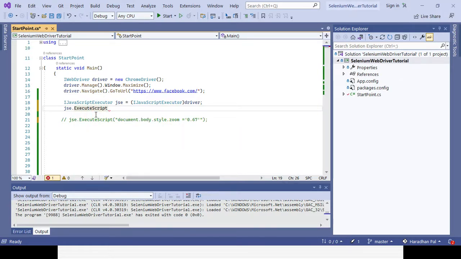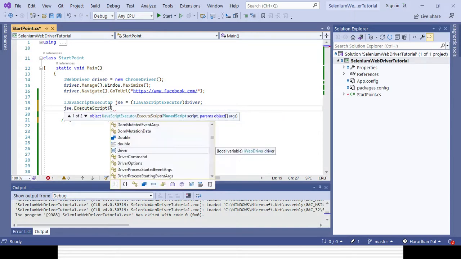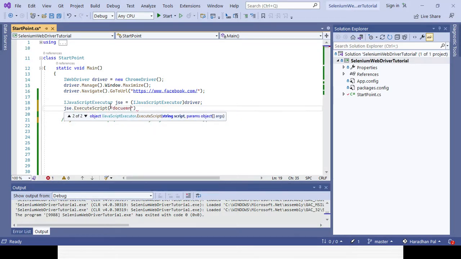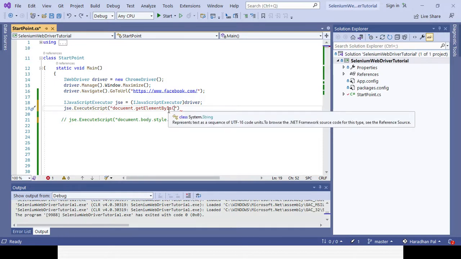So I will be using document.getElementById, and here I can provide the ID.